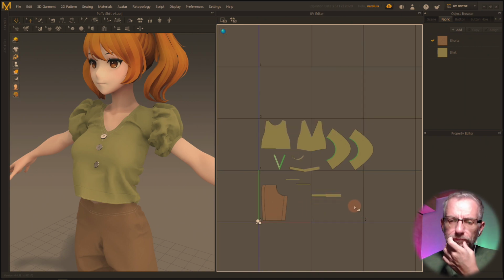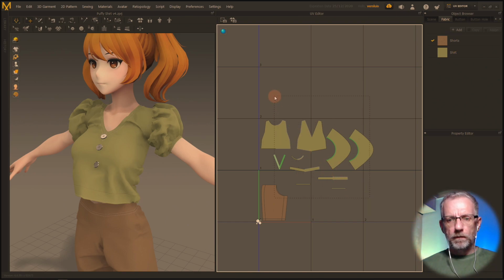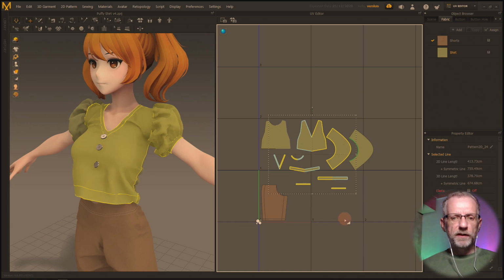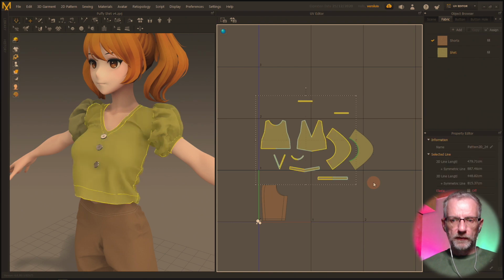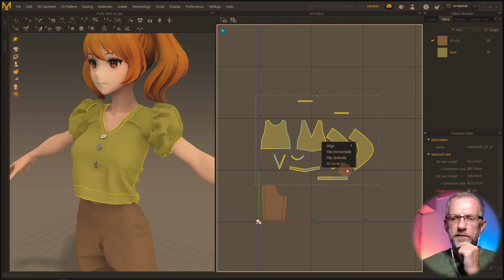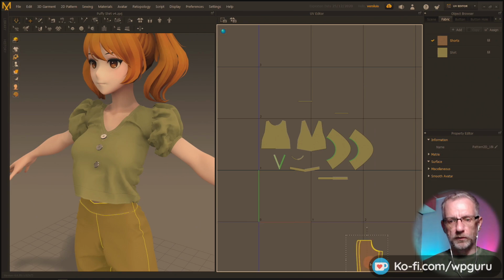Well, do I really have to do this manually? Isn't there a better way to do this? Is it even worth having them all on a different UV tile? I suppose so. Okay, I'm just thinking, is it possible I just go and move these so I can select them as one group? As one group, all of you. Fit. Yeah, I see, right. So we just select those and move those away.